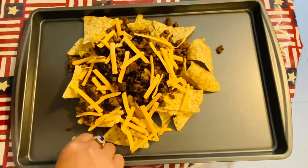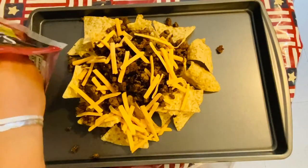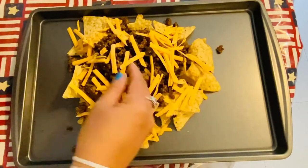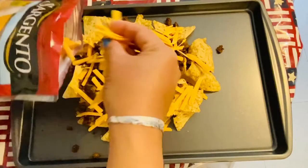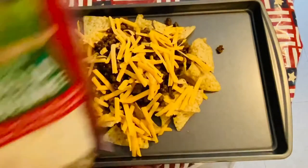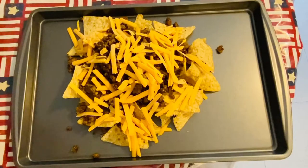So once we broil it, it will coat every chip we have. Oh, how nice and beautiful that is, guys. Awesome! Oh my god, I'm so excited. Okay, and then we'll put on provolone and mozzarella.